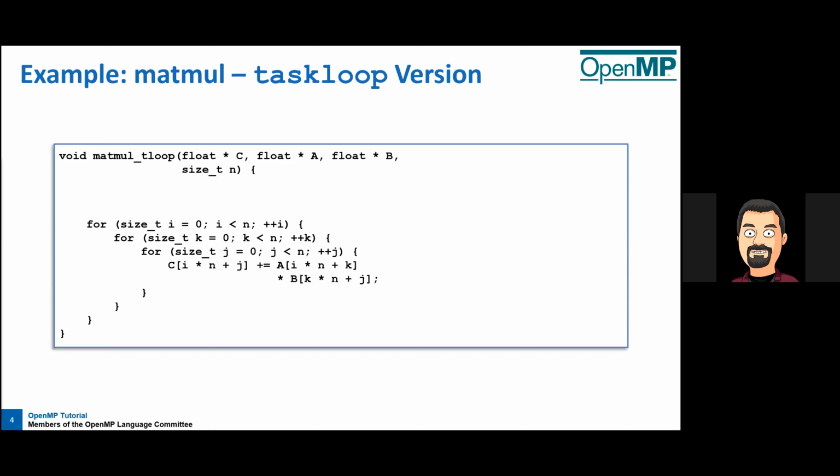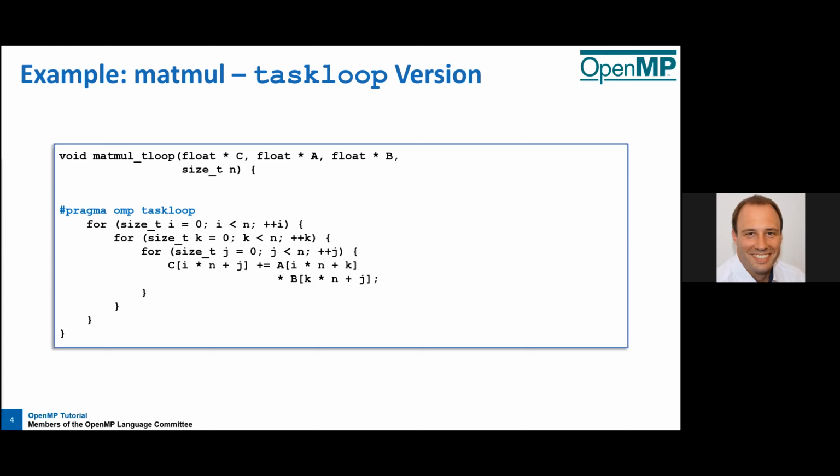All right, if you want to parallelize that loop nest, basically the idea is that you can attach a pragma omp taskloop in front of the i loop. Whether or not you want to have collapse 2 or 3 really depends on how much you want to look into what performance that gives you. But the most basic solution would be this version, where you just add a regular taskloop construct and the OpenMP implementation will figure out the rest, like the granularity of your tasks and such.